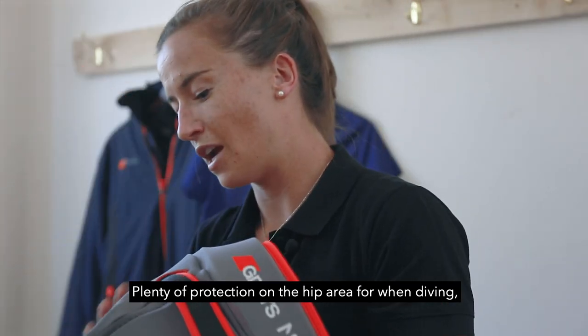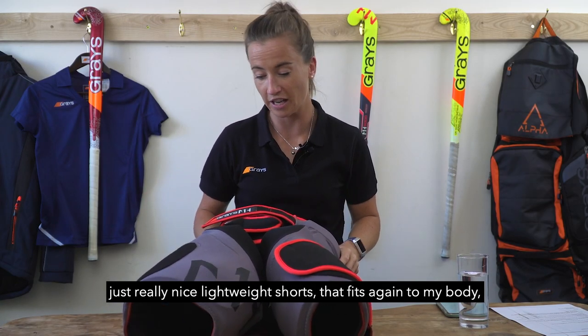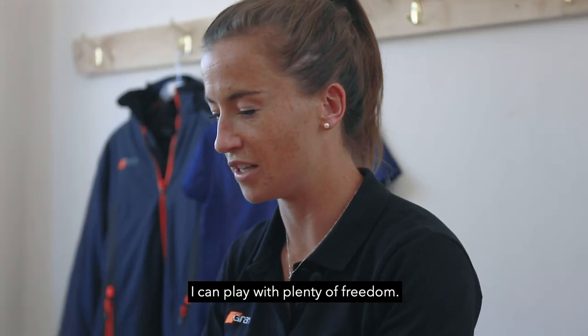Plenty of protection on the hip area for when diving. Just a really nice lightweight shorts that fits again to my body, feels like a second skin. So once it's in, I'm locked in, I can play with plenty of freedom.